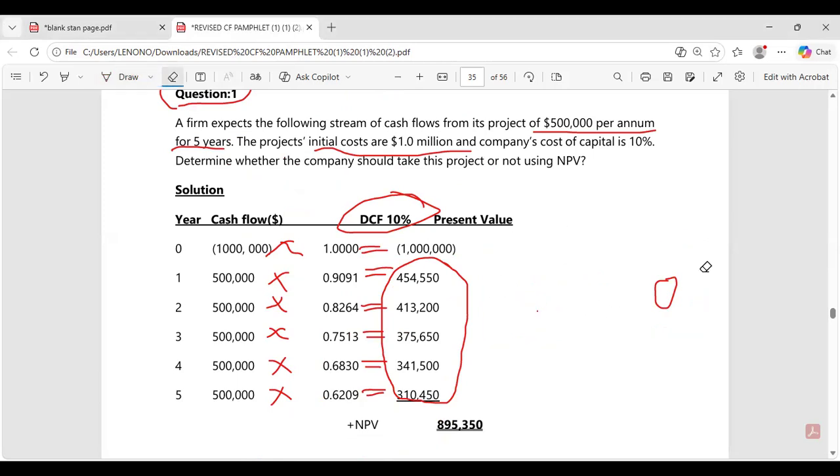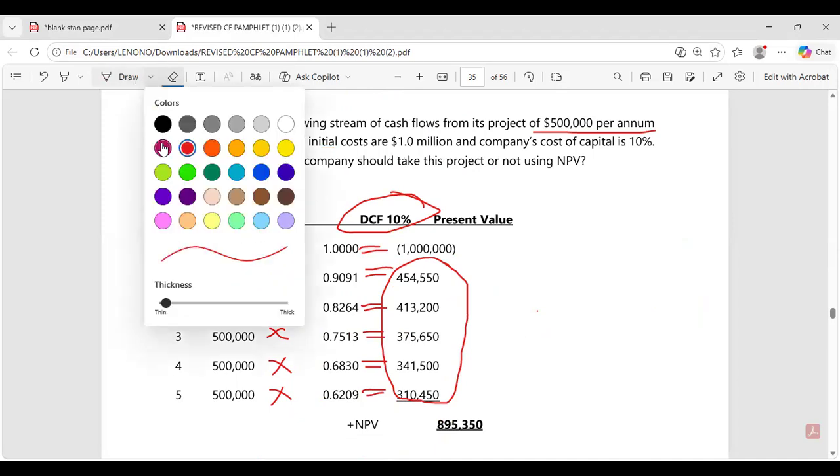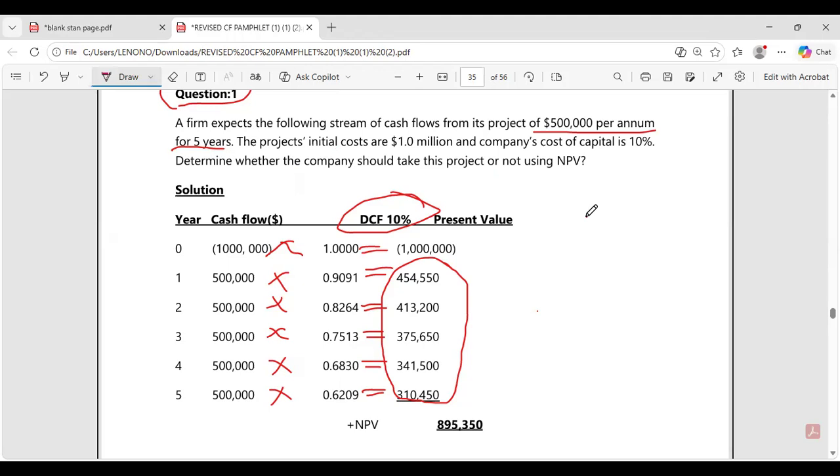Now, are we also going to be given a discounting table? Does this one have a table? They will give you the table, yes. They will give you the financial tables at the end of the question paper. So let's see where you get these ones: 0.9091, 0.8264, 0.7513, 0.6830, 2.26209. You've seen these ones, right?